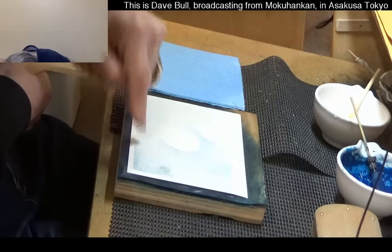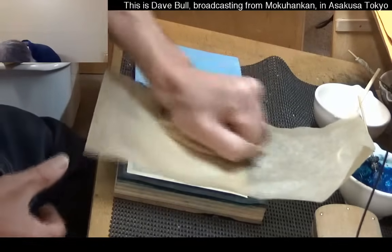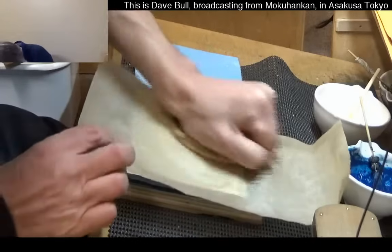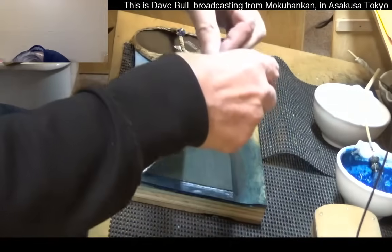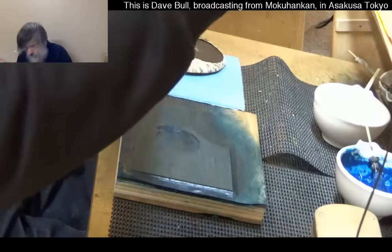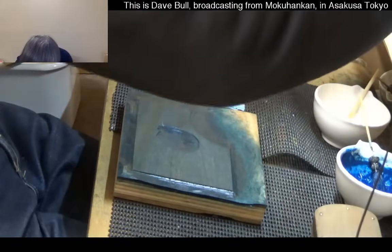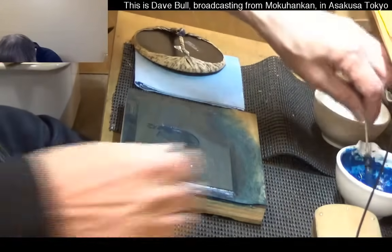Sure, there's something in the paper here. You see it, Jonathan. There's something in the middle of the actual paper itself. I wonder what it is here. No idea. There's some kind of thin spot inside the paper. This one will end up being a spoiled print here. Can't complain about all the defects, because we've got lots of defects of our own, of course.